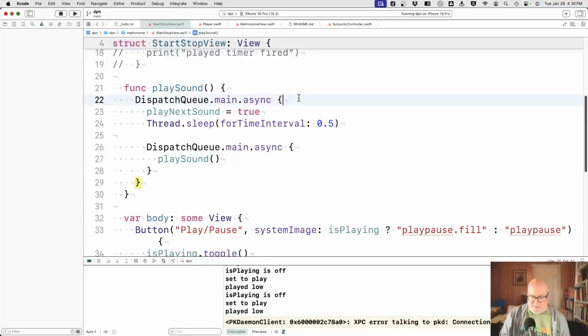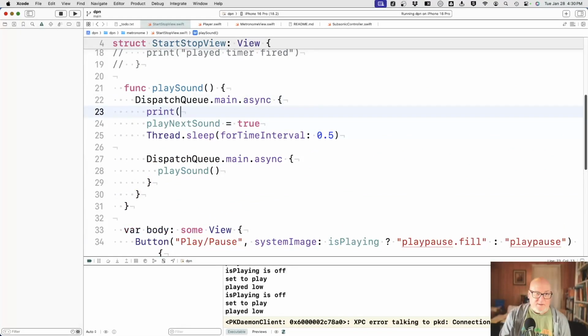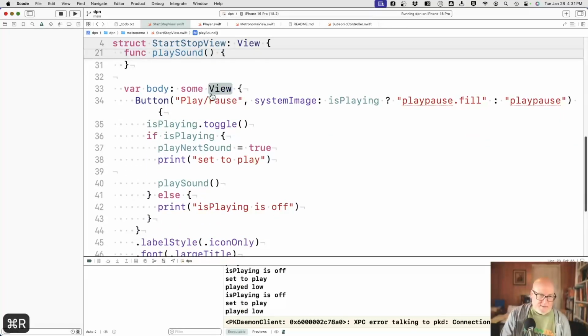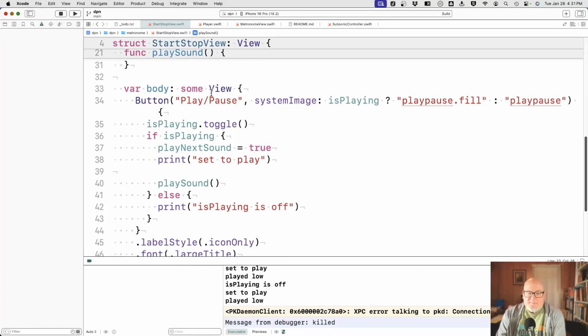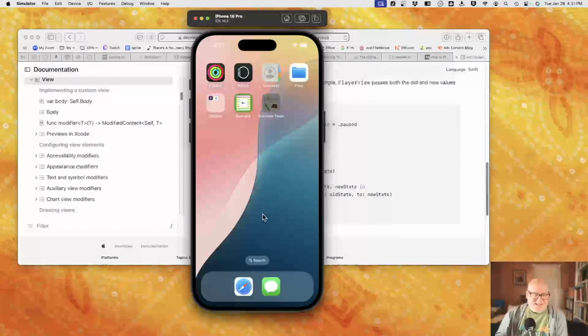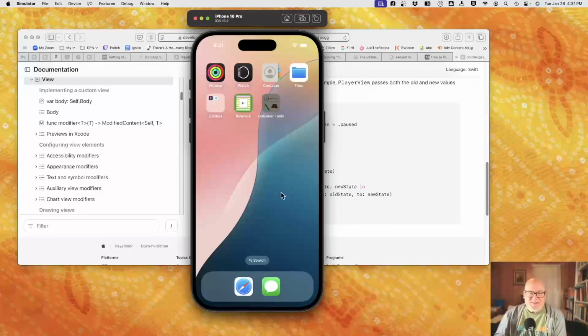Okay, and then let's put one more print in here. Okay. And I'm going to run that. He should go into an infinite loop with no way to stop. But we should still have access to our UI. And then I'm running a couple minutes late, so I won't pursue it any further after this run.